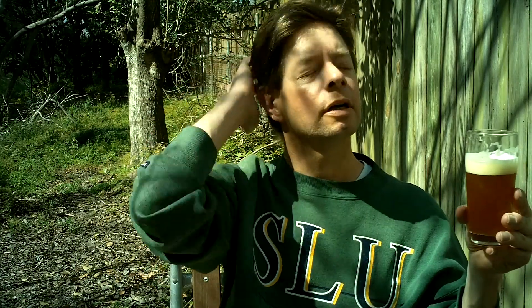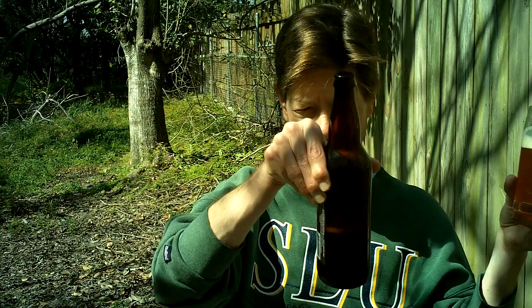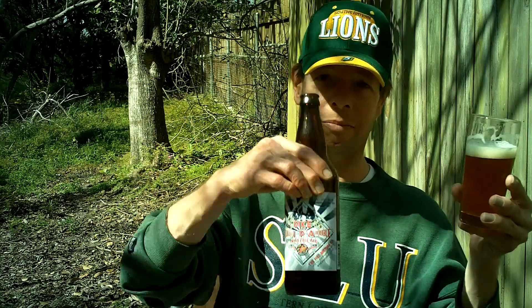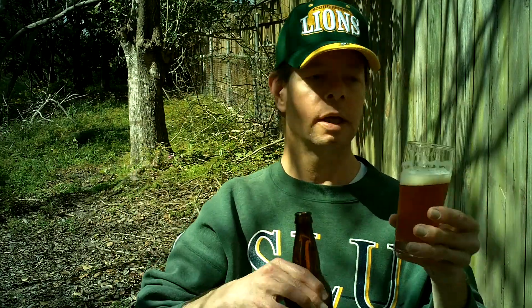Anyway, this is a pretty cool beer from a pretty cool brewing company. I would highly recommend this, and I've liked all the Pike stuff so far. I've got another bottle at Mathern's to try — just a pale ale, which I know is going to be a lot milder. I went to Pike's Fish Market in Seattle and I thought it was pretty neat. Wasn't as cool as going to see the two Mariners games, but it was nice nonetheless. I enjoyed Seattle for those two days I was there. Laissez les bons temps rouler — this really is a most excellent beer. Y'all come on down to Southeastern Louisiana!